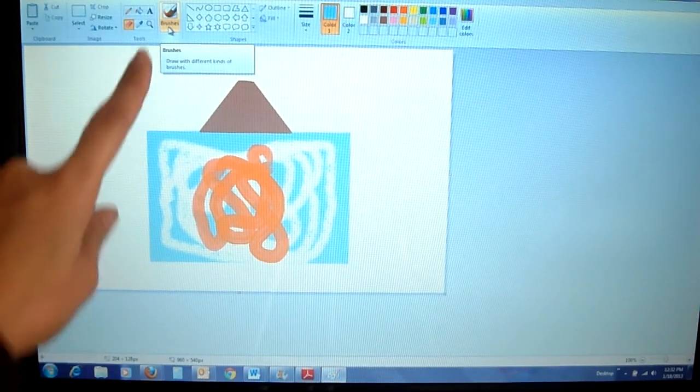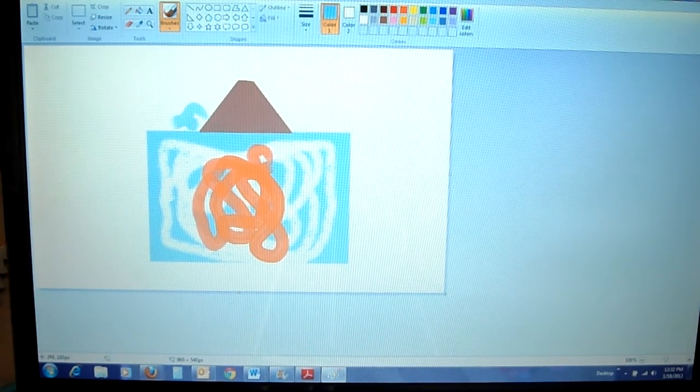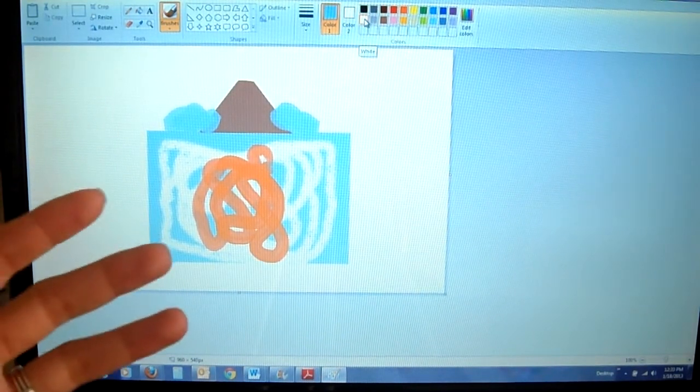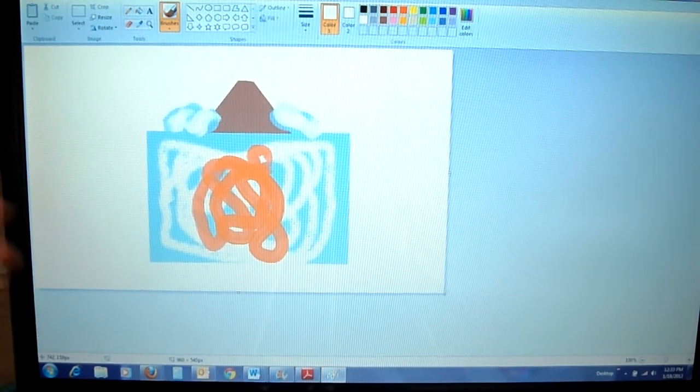And then I changed my drawing implement, and I don't remember which one I used. I think I still used the oil brush. And I just wisp, wisp, wisp, and wisp, wisp, wisp here. Let me cover that up. And then I was going to pipe it with white and blue together, so it'd be a mixture. So I'm going to go ahead and change the color to white and do some there and do some there. And then I was going to drizzle the top with the orange lava.